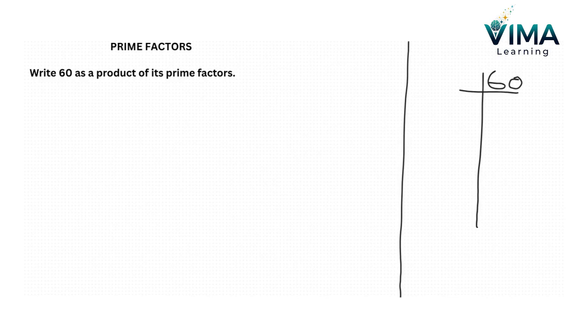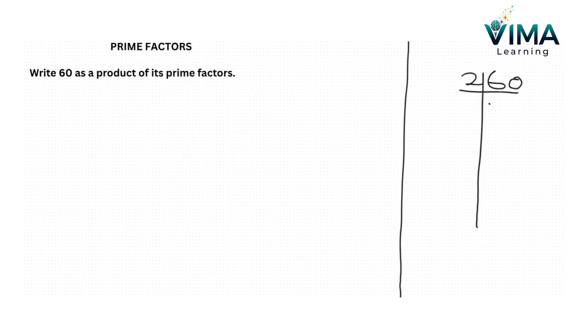Now, we should take note that we are only allowed to use prime numbers in this division. Also, when using these prime numbers, we should make sure that we completely divide into 60 without having a remainder. So we can only use prime numbers that will divide into 60 without any remainder. So now, the lowest or the least prime number that we can use is 2. And that's because 2 can go into 60 without a remainder.